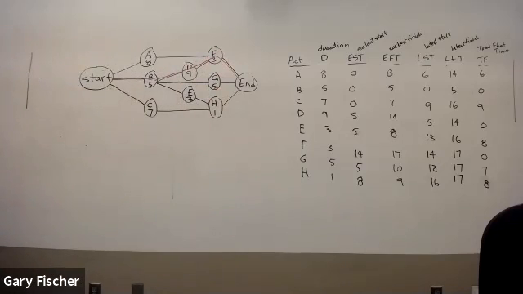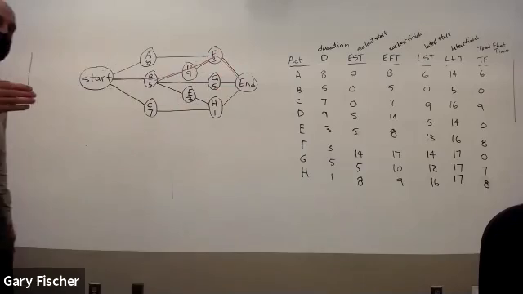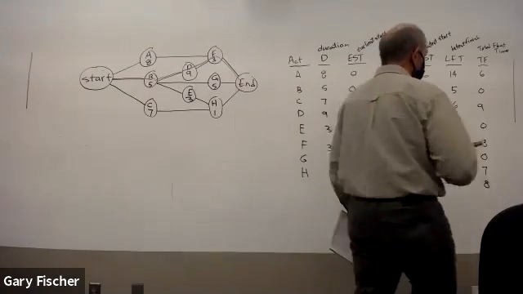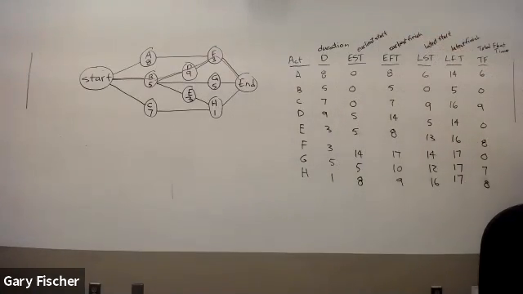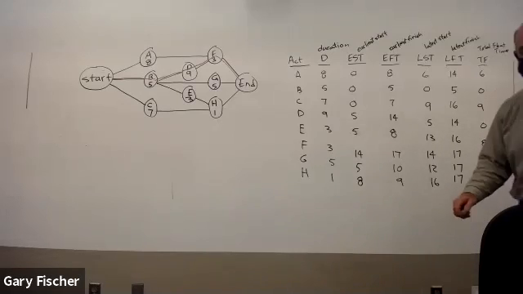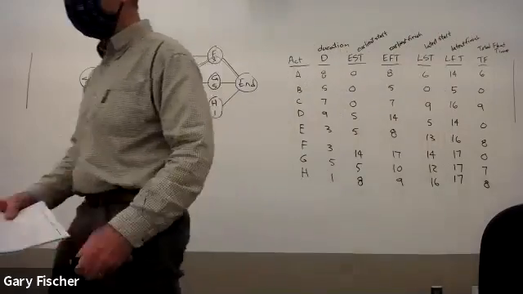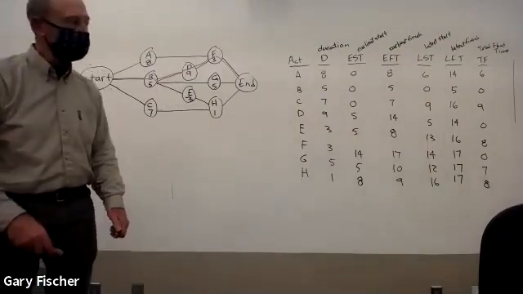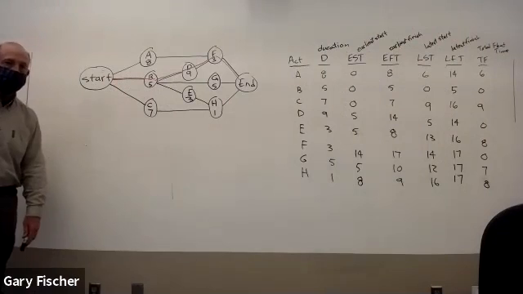The other activities you can put off for a few days and still finish before the last day, the 17 days that you needed to get that done. So total float means how much leeway do you have? If it's 0, that indicates a critical path. The critical path are the activities that you need to finish in order to finish the project on time.